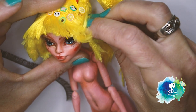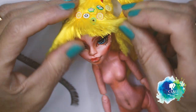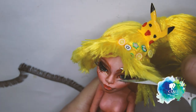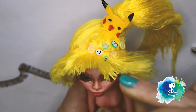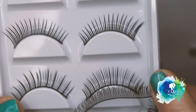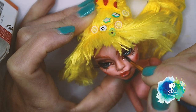I'm in love. Really, really, you have to try it. I always used human fake eyelashes, but not anymore. You see the difference between one and the other? These ones are more easy to put and they're perfect for the doll. I finish her face with some glossy on the lips and eyes.